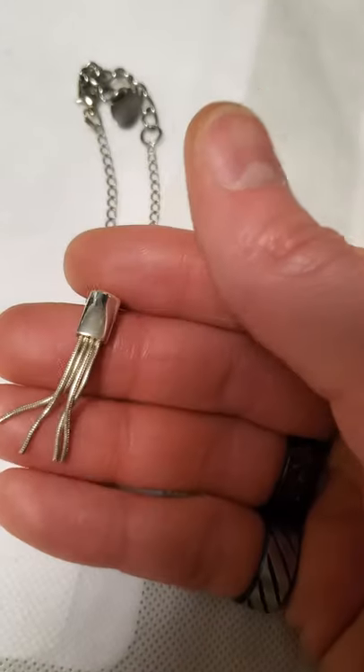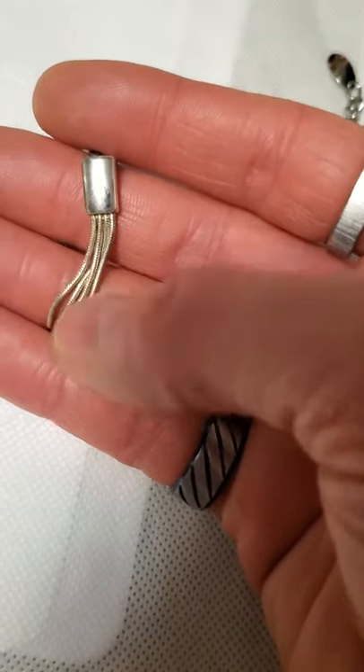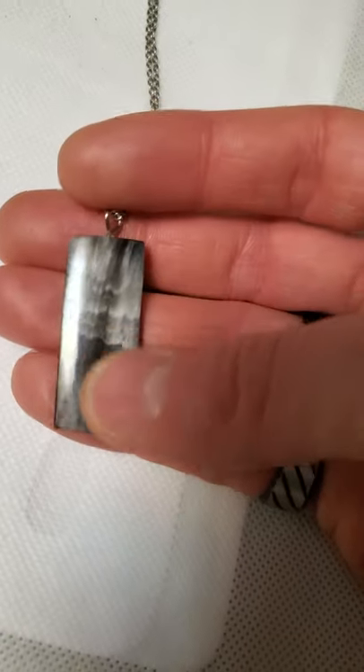And then I made this little anklet here with this silver tone one — that was branded Avon, so it's probably silver plated more than anything. It didn't have the mate to that earring so I turned it into an anklet. And then there's this one I put together again on a silver tone chain — I thought I saw a brand on that chain, but no, I'm mistaken, there's no brand on there.